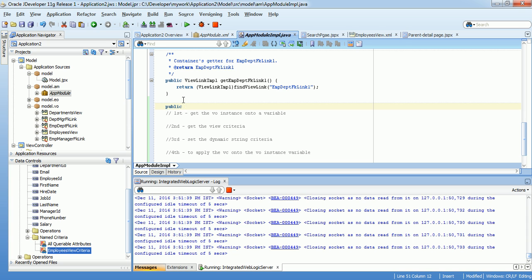Public void, give a view criteria name like student ID, and did is the input variable. Then we'll start.